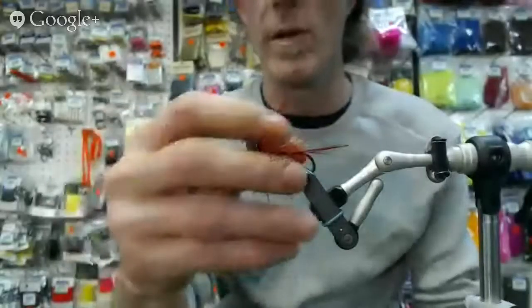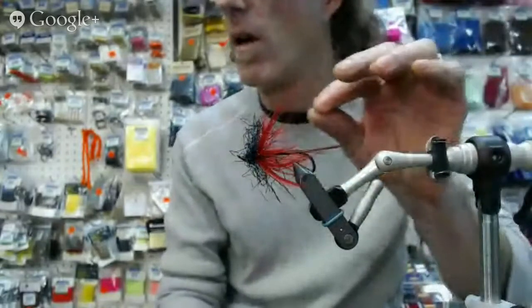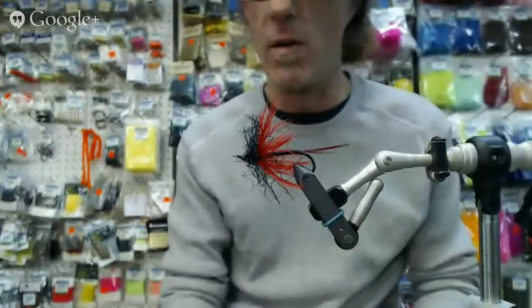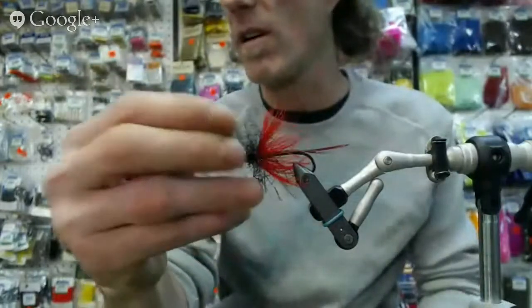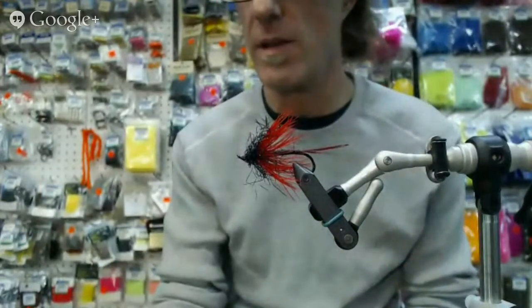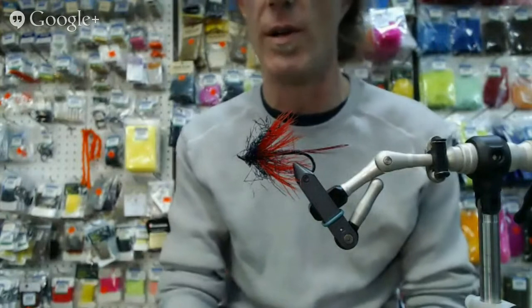I'm going to show the fly a little bit. This isn't exactly the one we're going to tie tonight, but it gives you a quick idea of the structure. We have the tail, here a red feather from a Lady Amherst tail, and a chunk of schlappen. We have some Gudenbrod, though this one was tied with Antron yarn, then our schlappen, and our UV Chenille on the front. Finish off with a whip finish and tie up a head. You can make it bigger, smaller, hotter, whatever you want. It's really up to you.